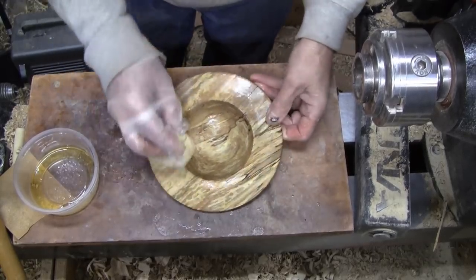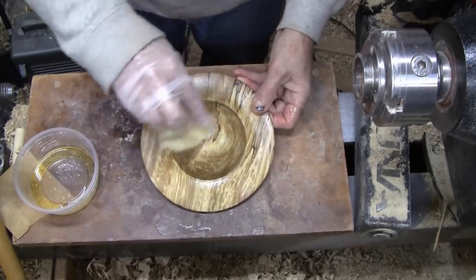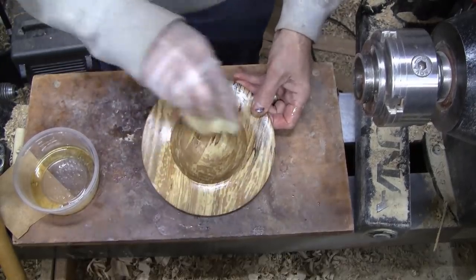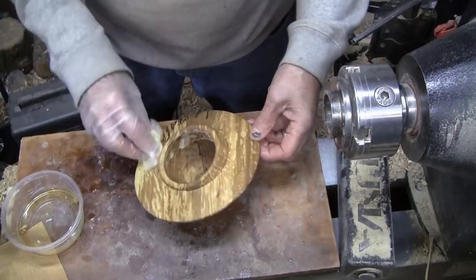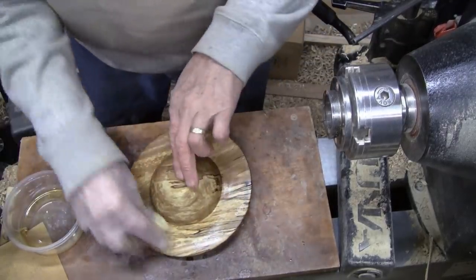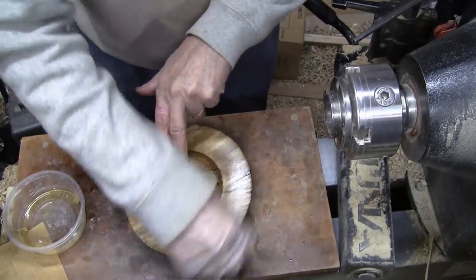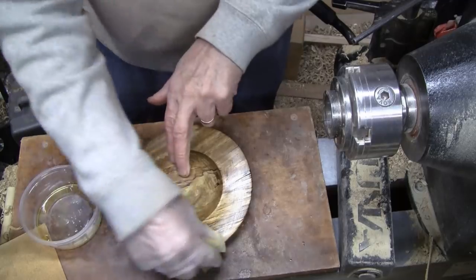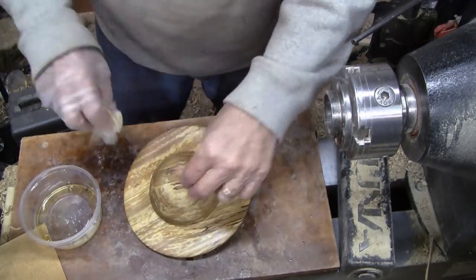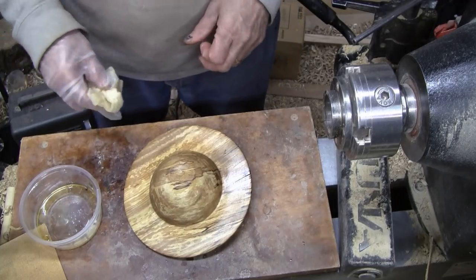I think that goes good with the spalting. I put some on this side and look the same. So they're pretty well coated now. And as soon as this dries, we'll get another one or two coats on. And there's no tannin to take off, so when we're done with that, I'll be back and show you what we have.